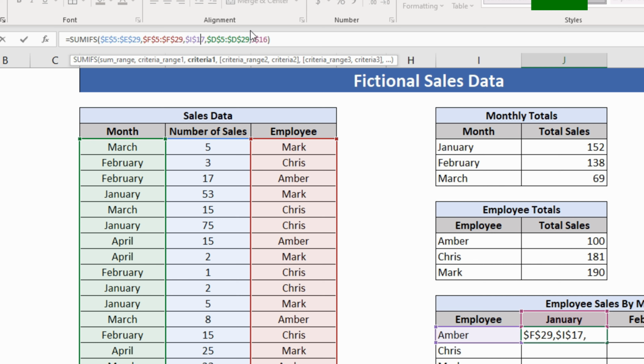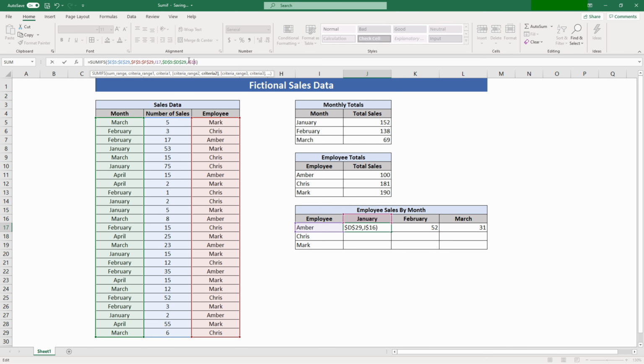So I'm going to hit F4 until the referencing is completely gone. Same with this. We do not want the 16 to change, so we can leave the referencing on the 16. When we copy the formula down, it's not going to move the J. The J will only move if you're copying the formula over to the right or to the left. It will not change if you're moving down because we're still in the same column.